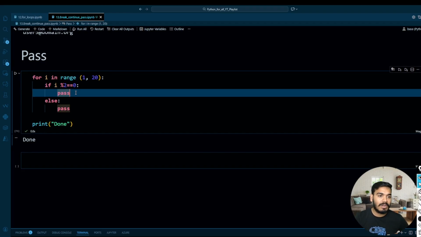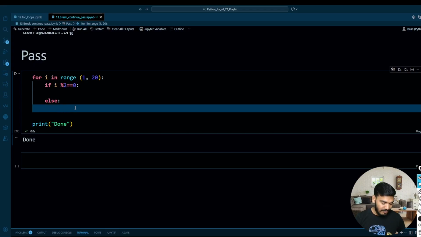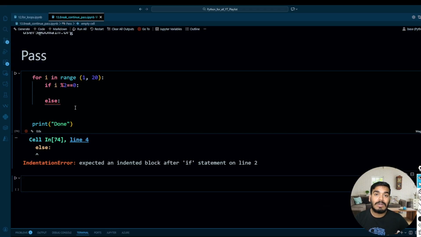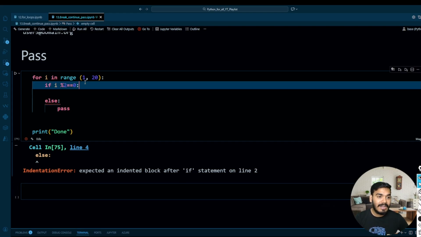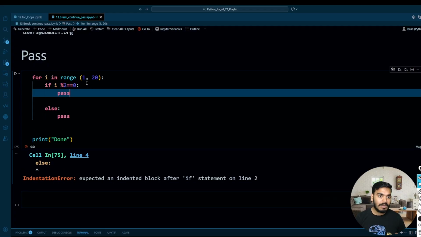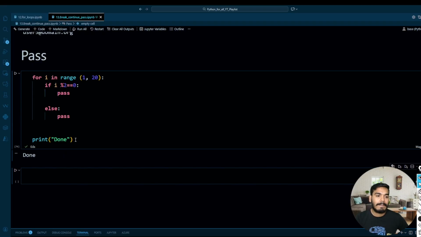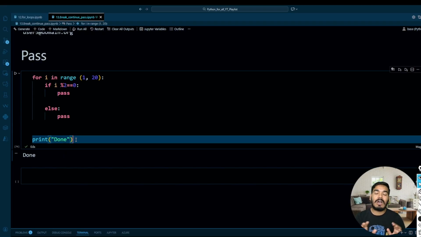But if you don't write this pass over here, then it will be very difficult for you. It is going to execute and give an error. But as soon as you write pass over here, it will let you execute the lines of code below. Perfect. So this is how it works, and pass is just used for a temporary purpose.